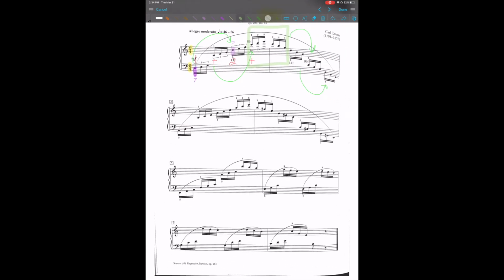Now, in this section, we're going to have much more frequent chord changes, and although there's less jumping around, shifting your fingers around to different notes can be a little tricky to keep flowing steady. That means this section will take a little bit more work than the first half. Let's take a closer look. Let's look at measures 6 and 7 in the right hand.